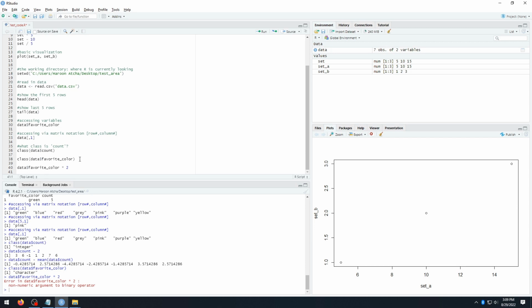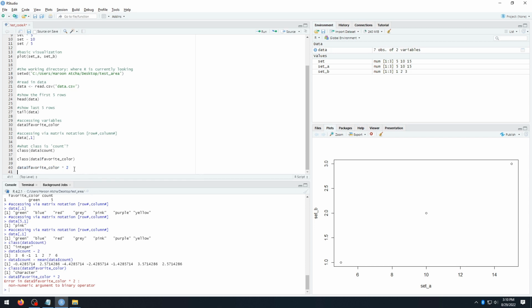Basically, what R is telling us, that's not a very informative error message, but what it's telling us is, I don't know how to multiply green by 2. I'm sorry, Professor Acha. I just can't do that, right? And it'll tell you the same thing. It's not just being stubborn for me. And that's also a good thing, right, in a sense, because we don't want to accidentally do operations that don't make any sense. So that's very useful.